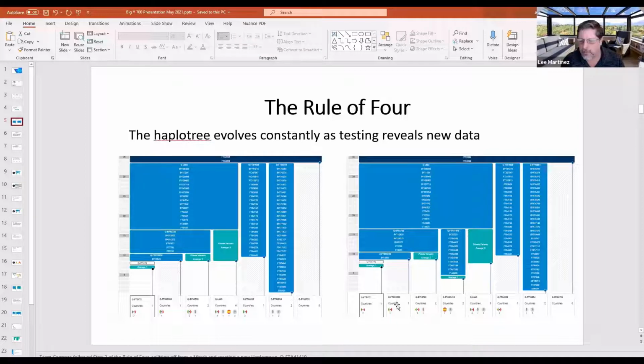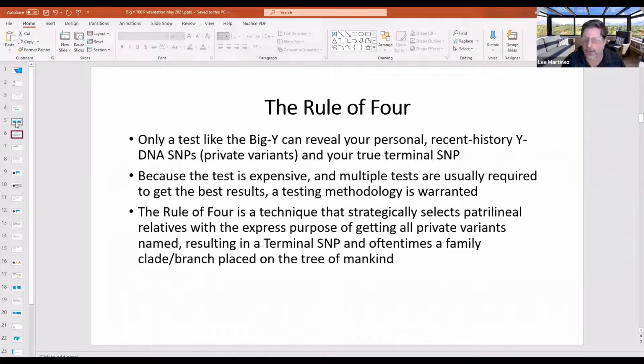But for this person, he has this terminal SNP, and it's possible someone could come along and take a test and he could get a terminal SNP that's even more recent. So a terminal SNP is the most recent, the farthest down branch that you have at the moment. But it isn't terminal in the case that it's necessarily the end. For most people, unless you have a haplogroup that's within 100 or 200 years, your terminal SNP can change and move, right?